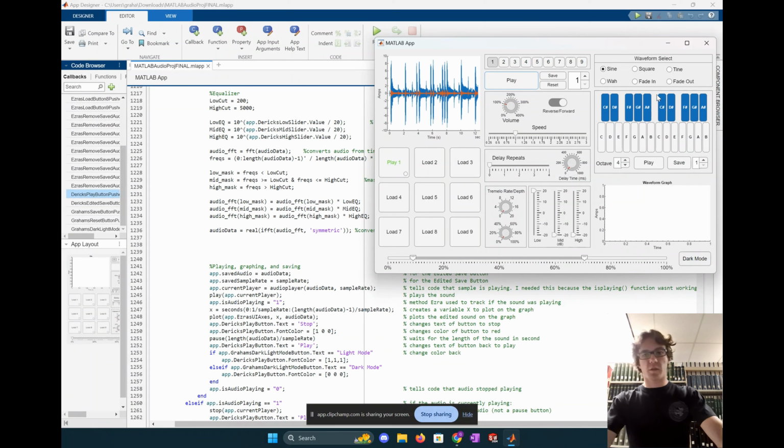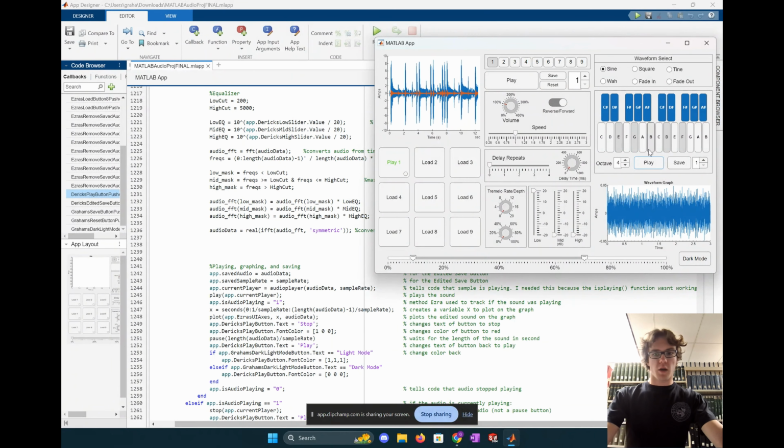I was responsible for this right side of the audio sampler. First off, in the top right, you see we have 6 different waveform presets. We're going to start with sine here. Let's just make any number of notes. This is just a simple chord. As you can see, it plays a sine wave function. We've got square, tine, a wah function, fade in, and then a fade out.